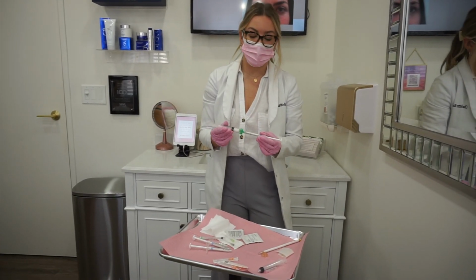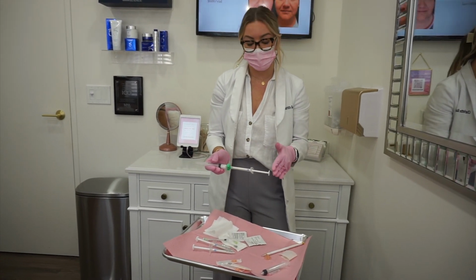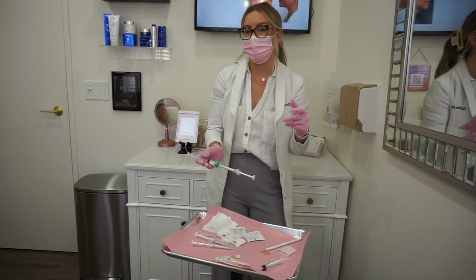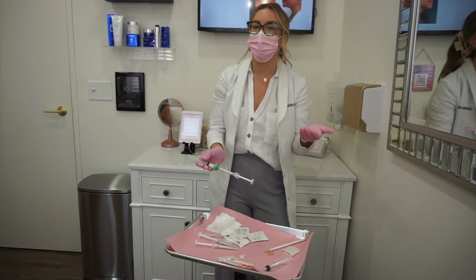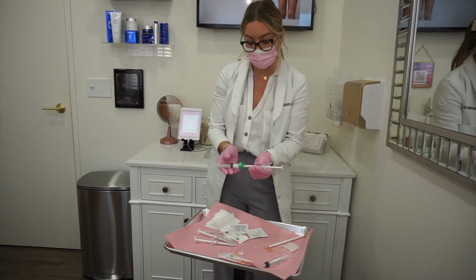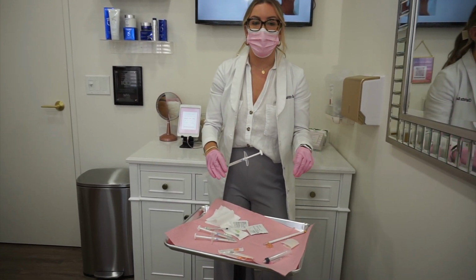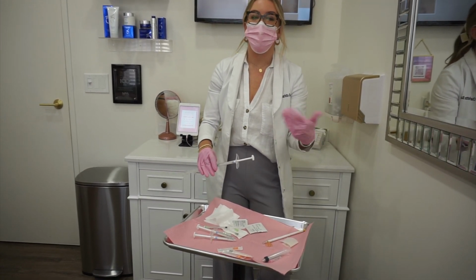So we're prepping the Hyperdilute Radiesse here for Anisa's butt, and why we use Hyperdilute Radiesse is because it's a collagen stimulating filler. How it works, it stimulates collagen type 3 and collagen type 1. Collagen type 3 is a little bit deeper, will help with that plumpness. Collagen type 1 is near the surface and can help with skin laxity, as well as plumping up on that upper layer as well. So we like using this over a hyaluronic acid type filler because it's really going to stimulate that growth over time. And while you get an immediate result with volume, you're also going to have a longer result over time too.